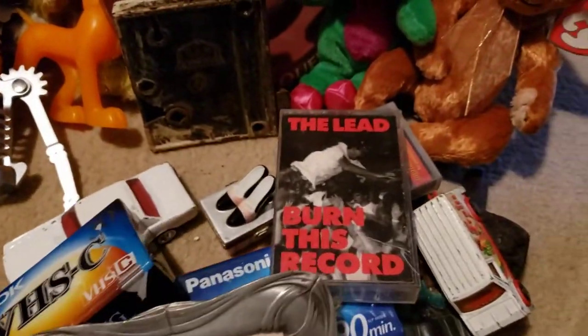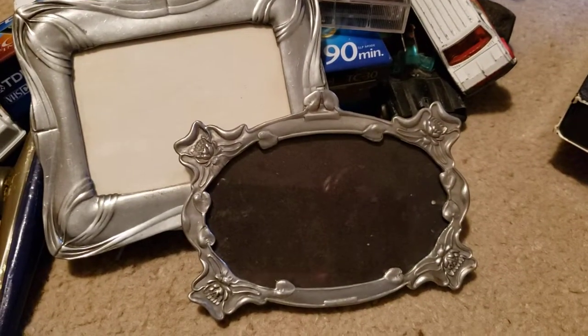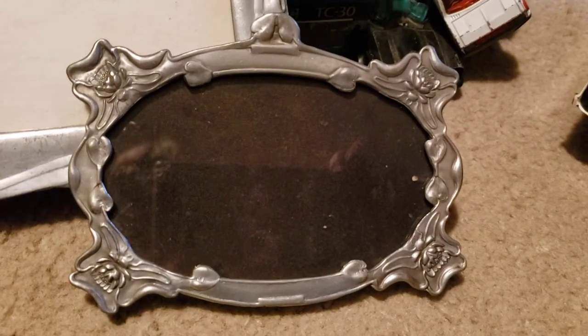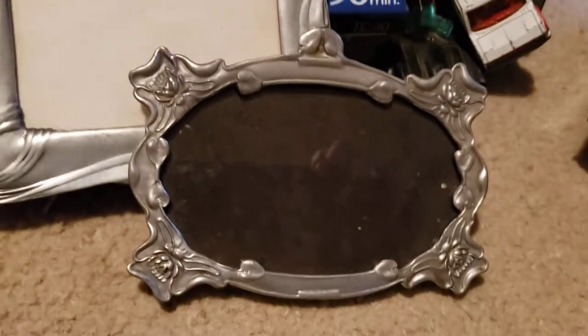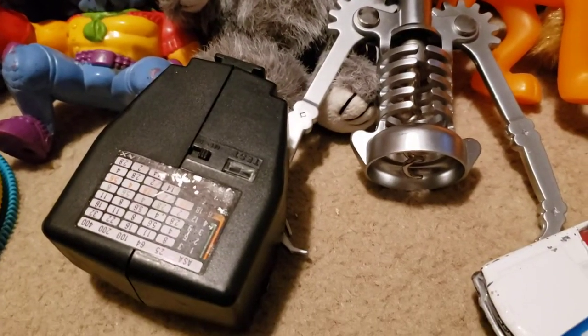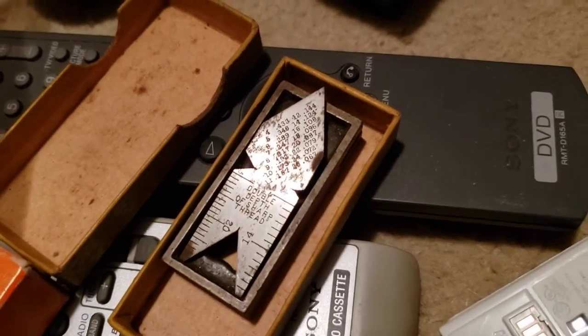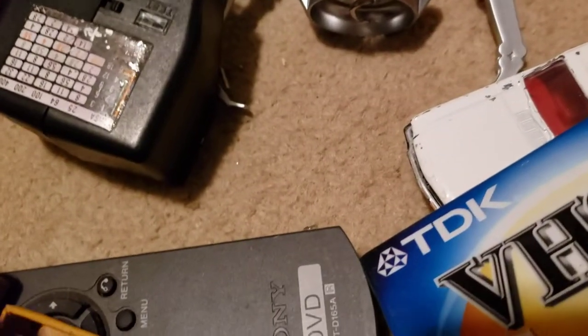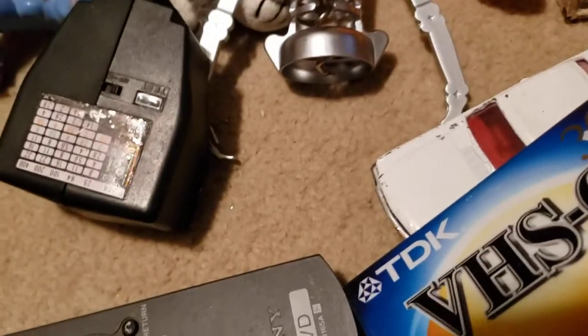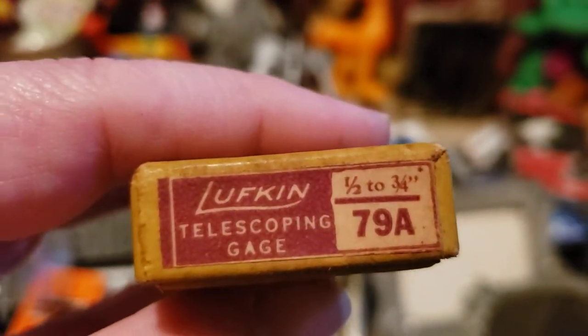These are beautiful Art Nouveau picture frames from the 1920s — they're pewter. I love this one; I don't think it's going anywhere. This one might sell but this one's not going anywhere. This is some kind of tool. They had tools and dies, different cartridges for sewing machines, but I didn't want to get into all that. What does this say? This is a Love Kid Telescope Engage.